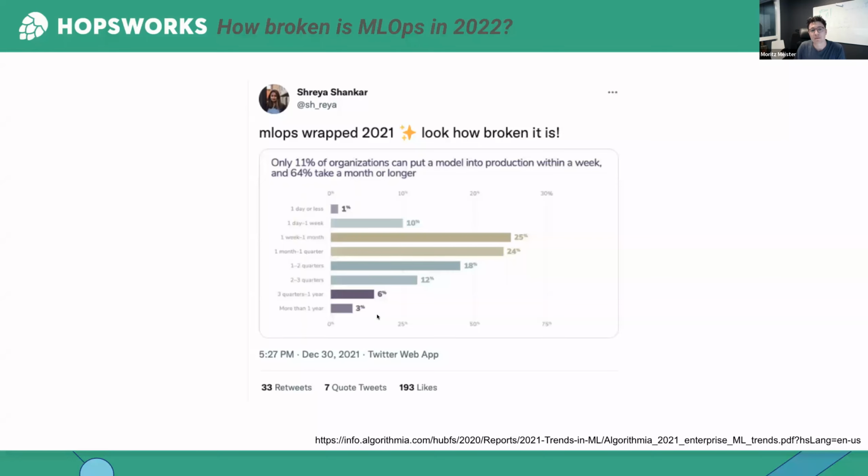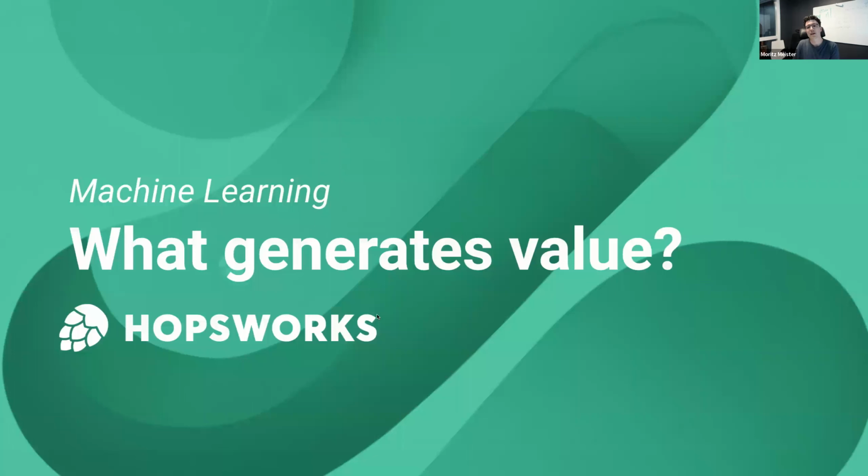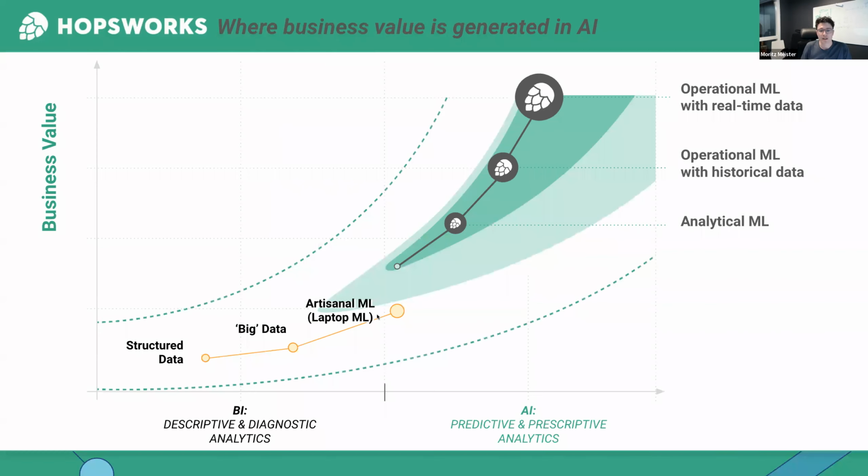So what does MLOps mean, and what does it mean to deploy a model? For that, I would like to take a step back and look first at how ML models generate value. And for that, we need to understand different use cases. On the bottom part here, we have the more traditional ML use cases, like, for example, where you just do analytics on a lot of data, for example, training an ML model like a clustering method to learn the structure of your customers, basically just to understand your customers better.